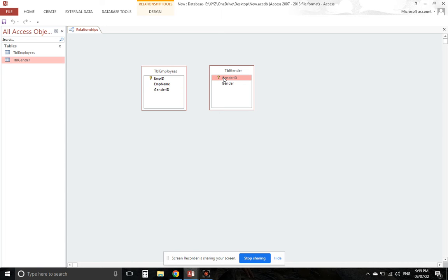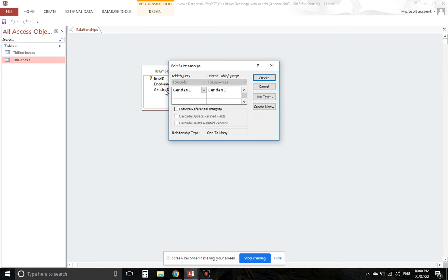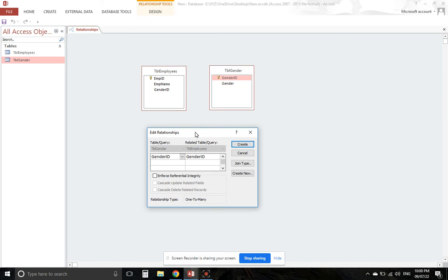Press the left button of the mouse, hold it and drag it to gender ID of employees. A new edit relationship window will appear. This window has two columns. The first column consists of the base table, TBL gender, and the second column consists of the referencing table, which is TBL employees.